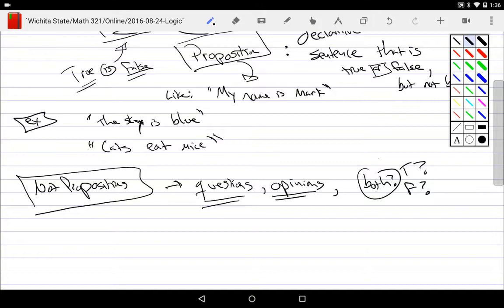Well, the sentence is false evaluates to true. That means that the sentence itself must have been false, because that's what you're testing. So if it's true, it's false. And if it's false, it's true. So it's actually both at the same time. And all right, fine. It's not a proposition.